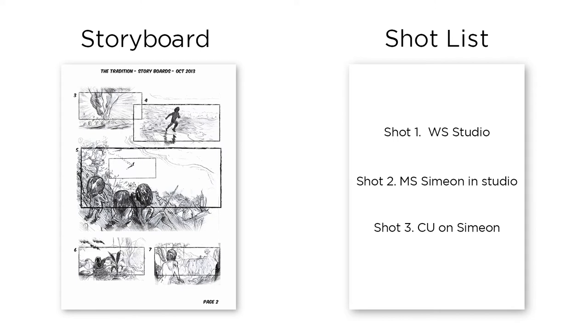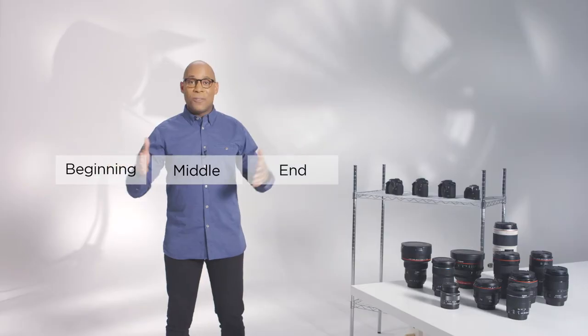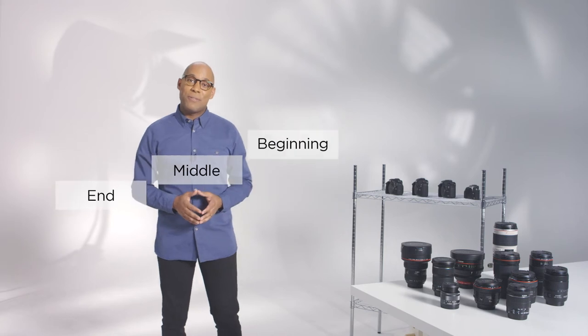Taking your video from idea to screen involves making choices before you shoot your film — this is pre-production. For big projects with large crews this will depend on a storyboard; for simpler projects I use a shot list. This can be very important as the shots captured for one video can be recorded over an hour, a day, even weeks. Often you aren't even shooting in the order that the shots will be viewed in the end video, so you have to be sure that you have what you need.